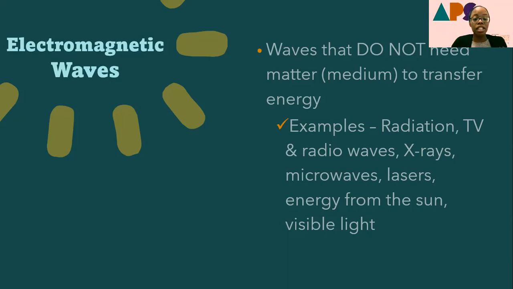And that might not make so much sense now, but the examples that I've given right here, I think will do a really good job at bettering your understanding. So the first example that I always like to use is radiation. Radiation that can occur from the sun that is in our solar system. That can also occur from cancer patients that are undergoing chemotherapy. They use radiation as well to kill off cancer cells, and so forth. So radiation is a very common example of an electromagnetic wave. You also have TV and radio waves, okay?